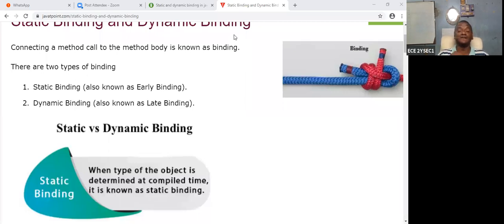Static binding. What is the meaning of static? Please remember, it is available in polymorphism and also in binding. Static means the object may or may not be created. That is the first point. Second point, the object can be created at the time of compile. Third point, overloading of the method should take place.